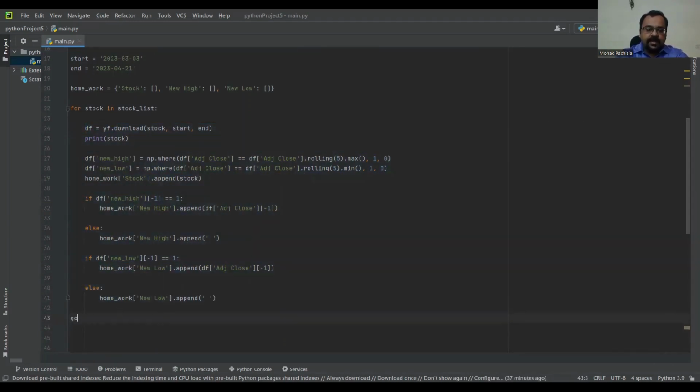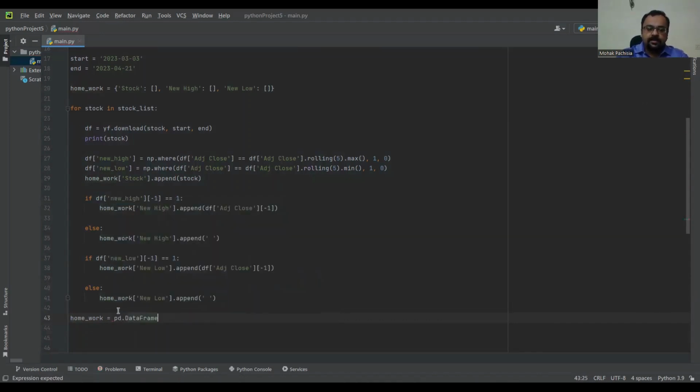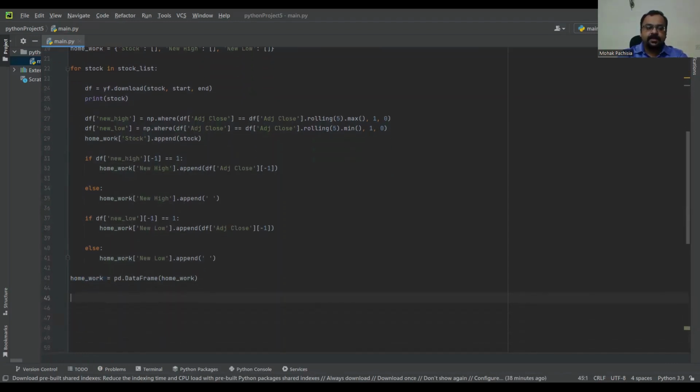Now I take my entire homework, which is full of values now, and I'm going to say homework is equal to pd dot data frame and convert this homework of mine into a data frame, which is also named homework. If I want, I could write a different variable for this. Okay. Now, I've converted this into a completely new data frame.